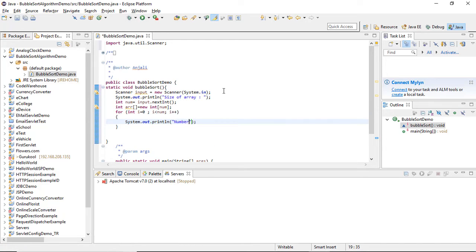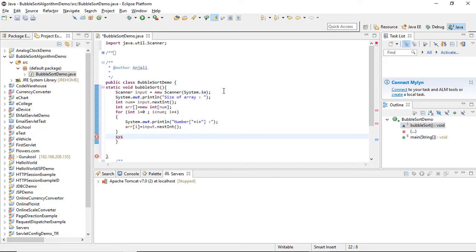Here we are going to print the value from the user. This will print the array size and list of your data from the user input. Now here, if you see the array before, the unsorted list.